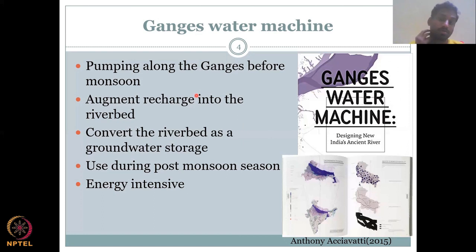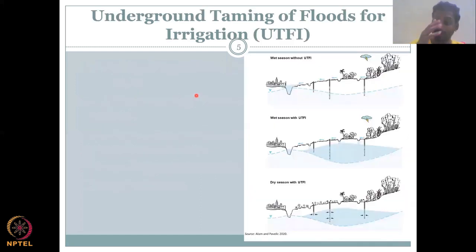Please understand that the Ganges riverbed and Ganges area already has a lot of water resources. So why would someone put energy into a pump and then use it for agriculture is a question. So all these still have to be debated. A lot of big agencies are working on it. As an example, IWMI, which has a lot of funds from big banks to work and test this system, because once they test it, they can actually use it for groundwater recharge and taming of floods, which is what this second theme, or the scheme, that we're going to look at is about.